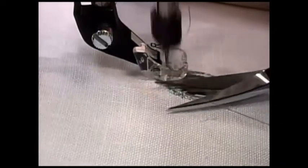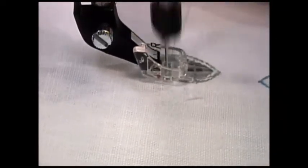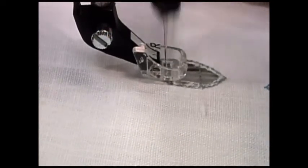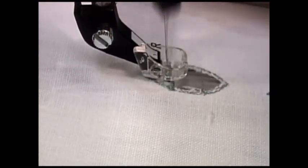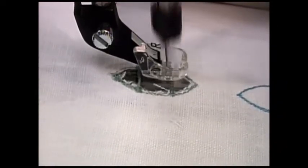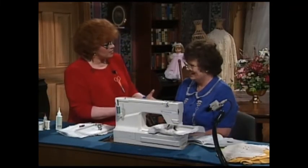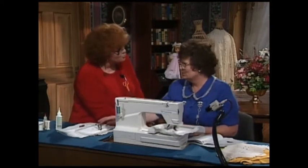It's actually stitching across the center now. That is creating the stabilizing lines for what we call Richelieu bars — the bars that sew in the air. It's a French word. You'll see it stitching right across the center of that teardrop opening, and now it's stitching a satin stitch over that stabilizing stitch of the bar. Then it's going to go ahead and finish up for me while I do whatever I want. I think this is absolutely fascinating — it's so much fun, so easy.